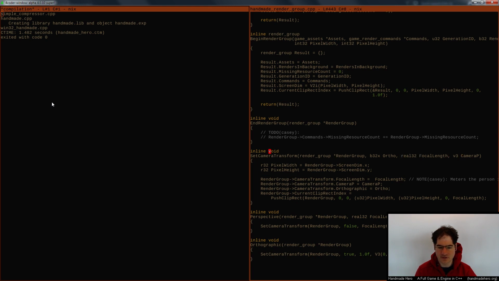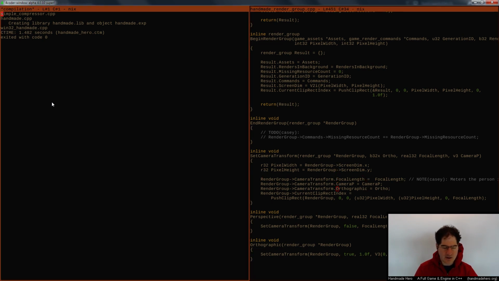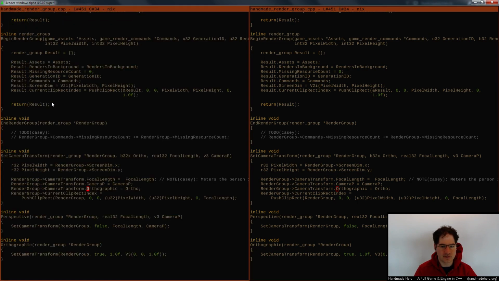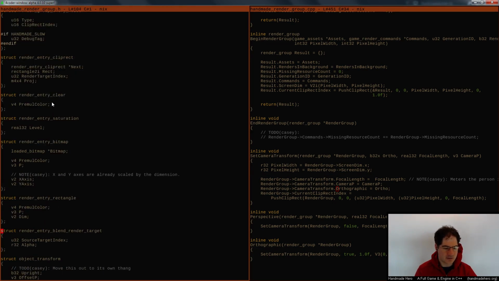And what you can see about this function is really, this is where we would like to start putting that information, where we've got the push clip rect and the camera transform as separate things. And really what we're doing here is collapsing these things down. Now, as you remember from yesterday, we made it so that you could pass an entire matrix down with the clip rect. So really the clip rect is actually the camera in a sense, right? Now it not only encapsulates what render target you're targeting and what the rectangle is that we're clipping to, but it also encapsulates how all of the information that's going down is going to get transformed.